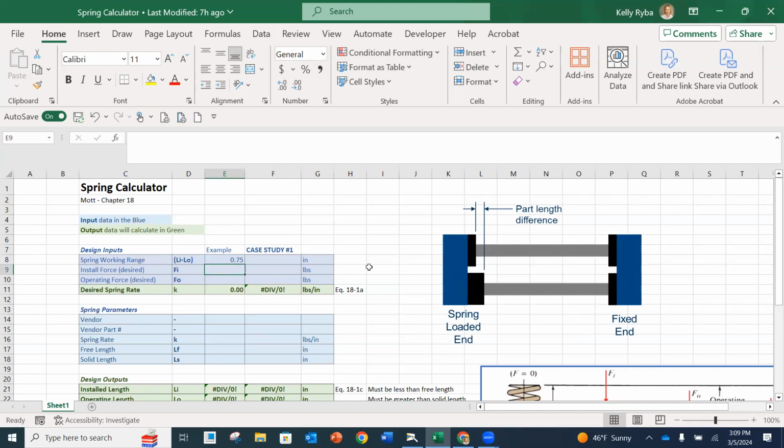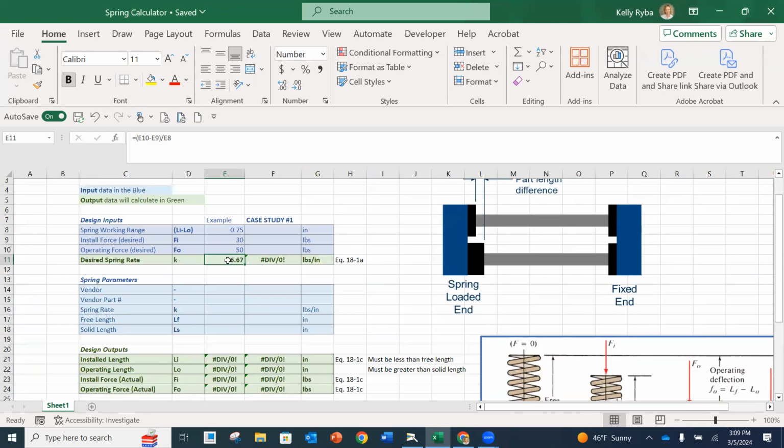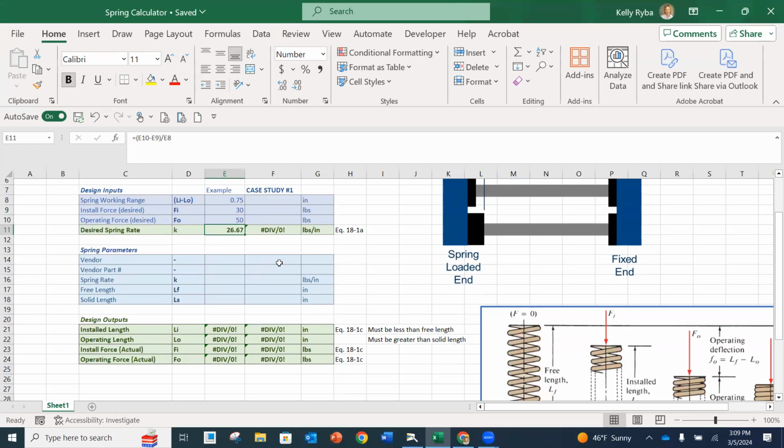The installed force is 30 pounds, and the operated force is 50 pounds. So there's our desired spring rate that we just calculated. You would just enter the equation we did by hand right into your calculator if you're creating this from scratch.